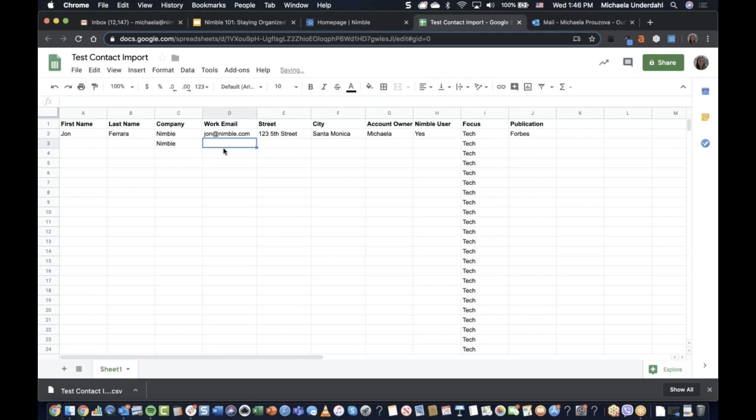So we would basically import it twice, and we would have different information for the individuals at the company. Well, they would still get associated with the company, and for the company. So if this person is at a different location than the headquarters of the company is, the information can vary. So you would just basically create two lines here, and then Nimble would input the information into the correct either individual fields or all the company fields.